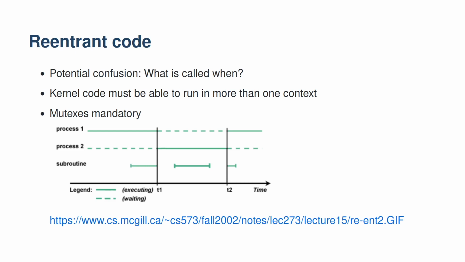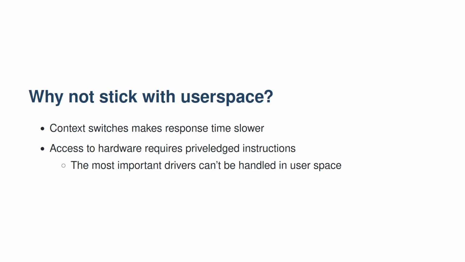It is up to you to enforce that, right? And by default, everything is asynchronous, right? It sort of flips everything on its head relative to user-space code. Now, that sounds scary, right? So why not stick with user space?